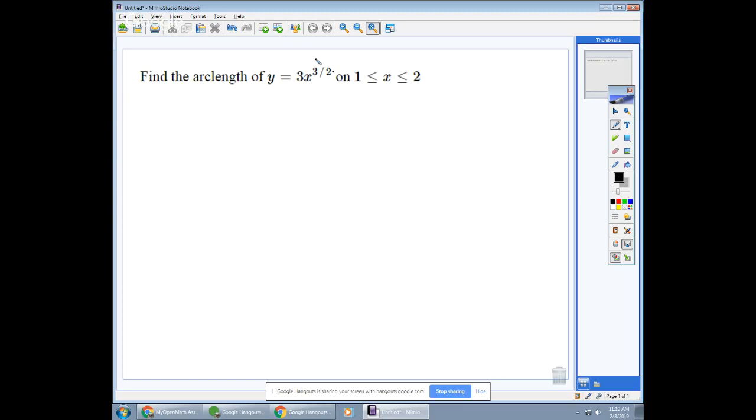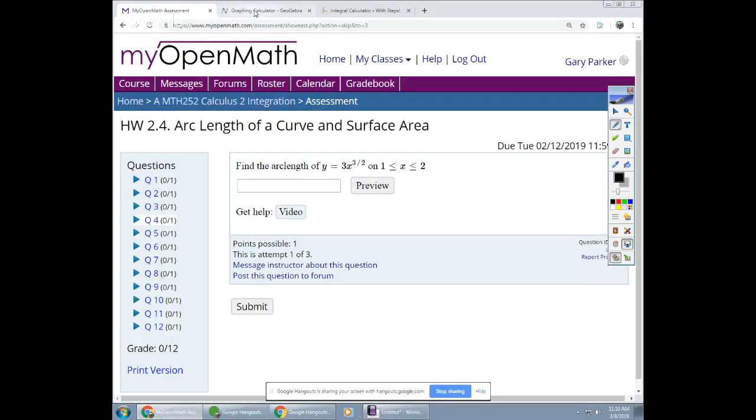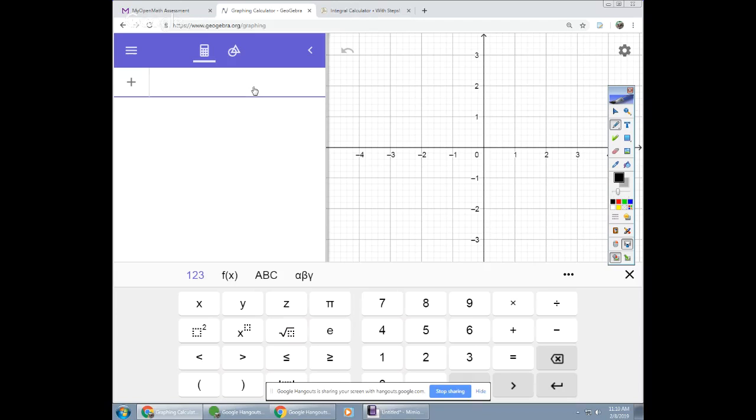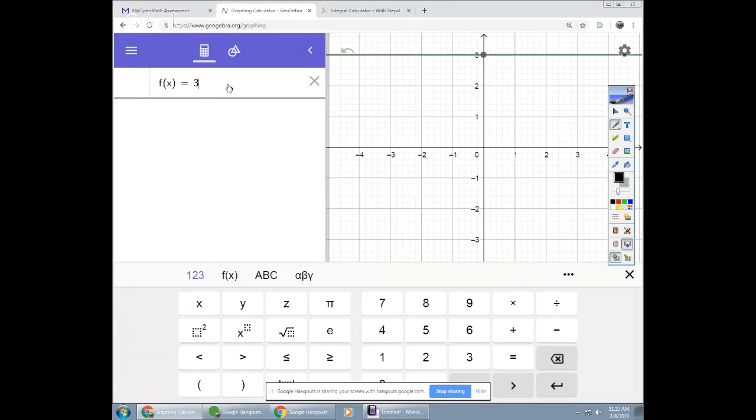Right? Square root functions look something like that. Cubic functions look something like that. Right? So this graph is going to be some blend of those. Which wins the battle in terms of the end shape? Is another matter of analysis. I'm going to go straight here and enter f of x equals, and I forgot my constant. What was it? 3. 3 times x raised to the 3/2 power.